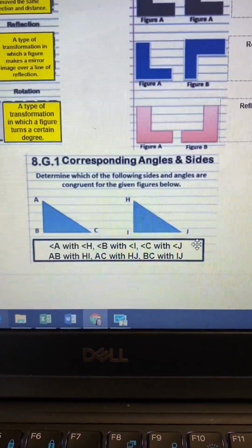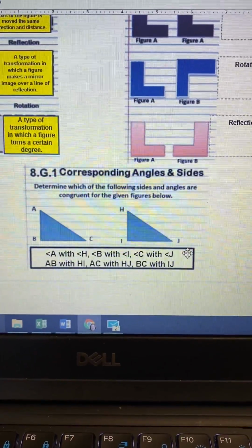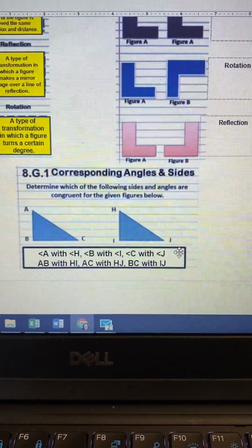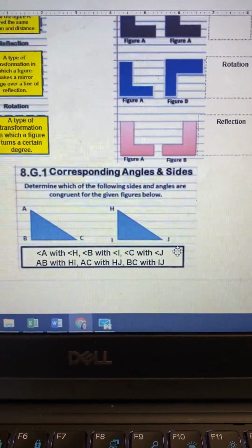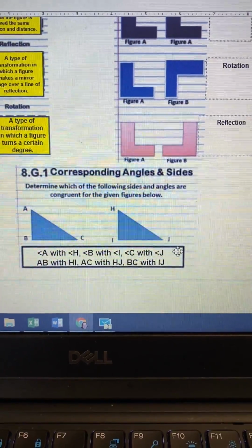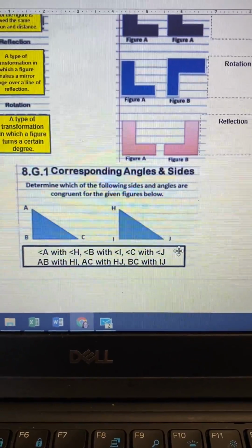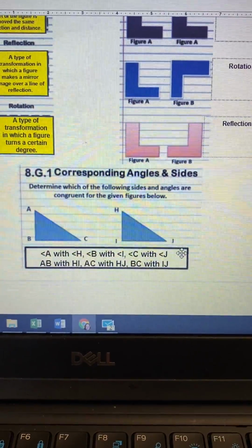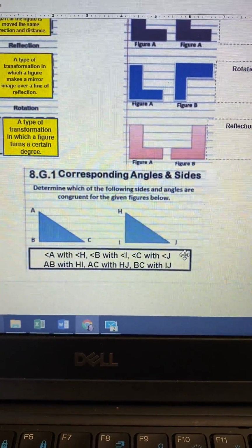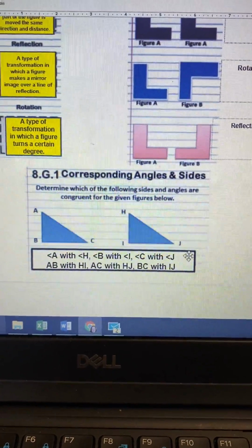The real world thought of this is thinking about in our school, every team has their own hallway, and in each hallway, the math class is the first door on the left. So all of the math classes are corresponding. No matter which hallway you're in, the first left will be the math class.